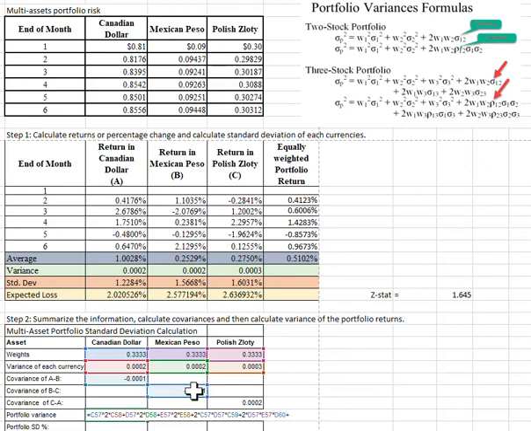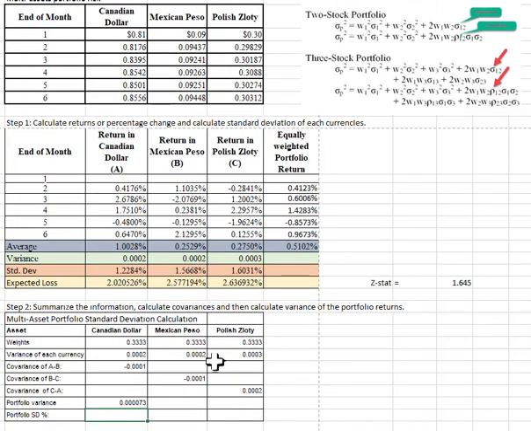All right, plus we have 2 from the formula times the weight of the third currency times the weight of the first currency times the covariance of the first and the third currency. So right here. Okay, let's make sure we did everything right. We have the first, second, third terms, and then these covariance terms here. It looks good, so I'm going to press enter. So I got the variance of the portfolio return.